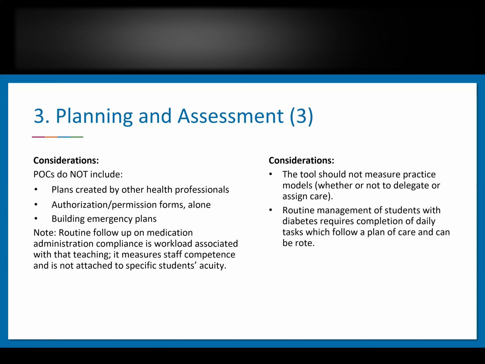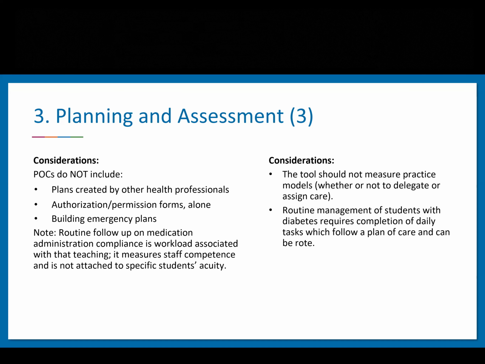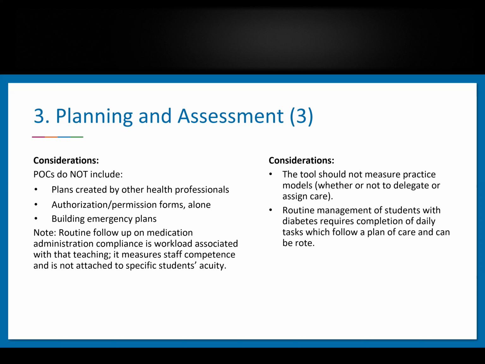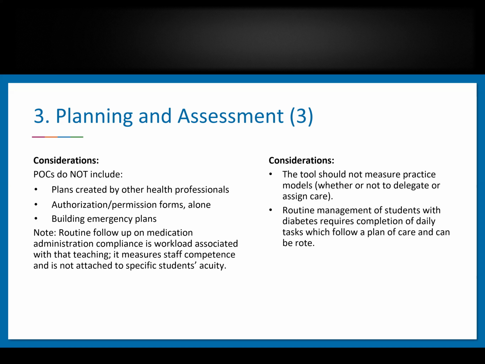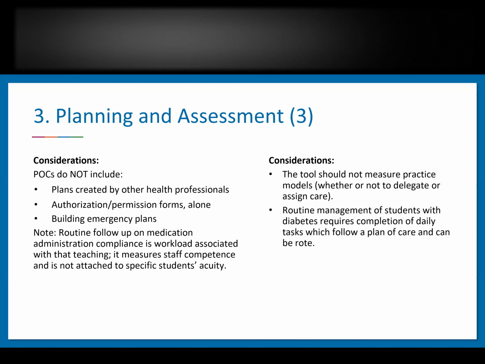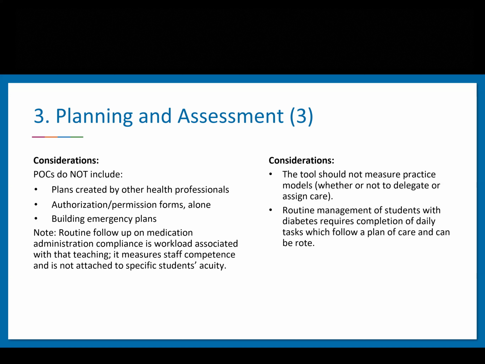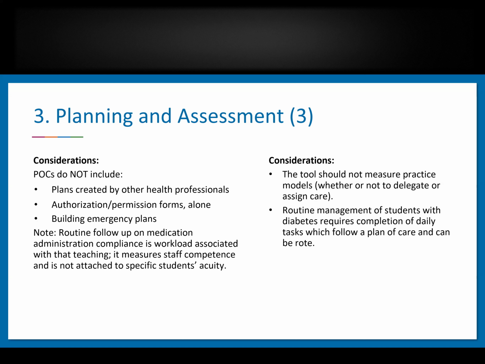The routine surveillance done to follow up on medication administration training, which is general population workload, is essential for student safety and extremely time-consuming. However, it measures staff competence, not the acuity of a specific student. Consider the student with well-managed ADHD. A staffing change, such as hiring a new secretary, might require retraining and/or result in medication errors. This change does not reflect an increase in student acuity. The location of the nurse is not relevant for this question.